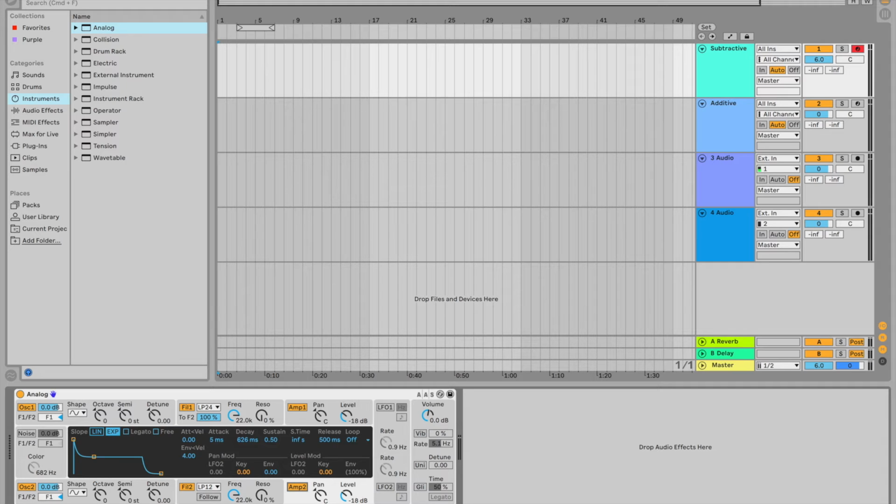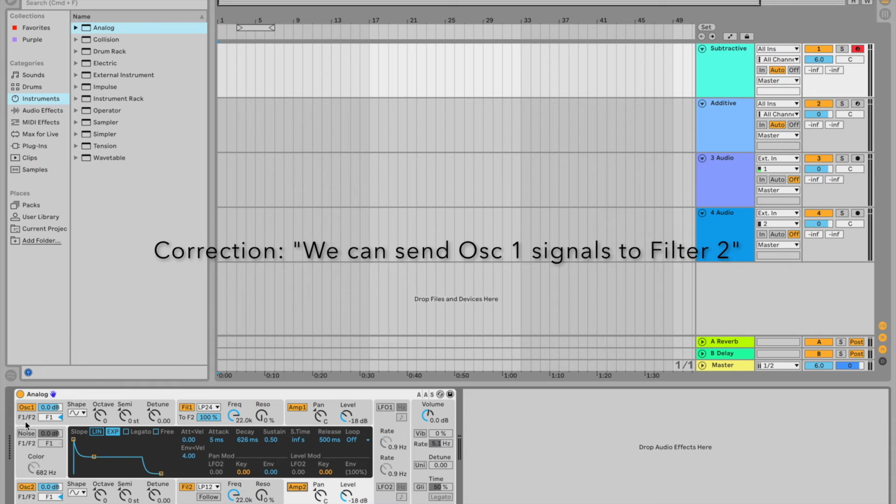Now, another cool thing about subtractive synths and synthesizers in general is the routing. Routing is really where we're going to start to hear a more developed sound from our waveforms. So this first little bit on this particular synthesizer is F1, F2. Now what does that mean? That means filter 1 and filter 2, okay? So what we can do here is we can actually send oscillator 1 to filter 2, meaning filter 2 will now start to affect the sound of oscillator 1. And then again, the same with oscillator 2. Filter 1 can affect the sound of oscillator 2.